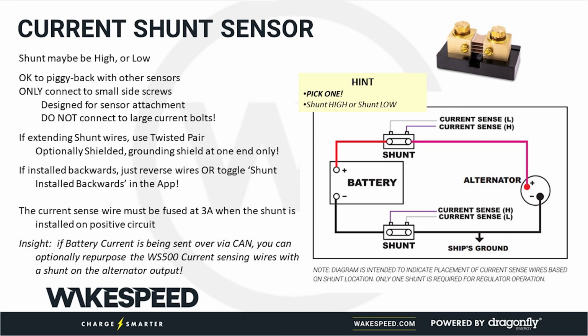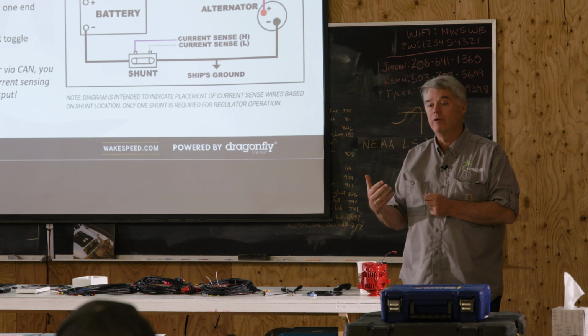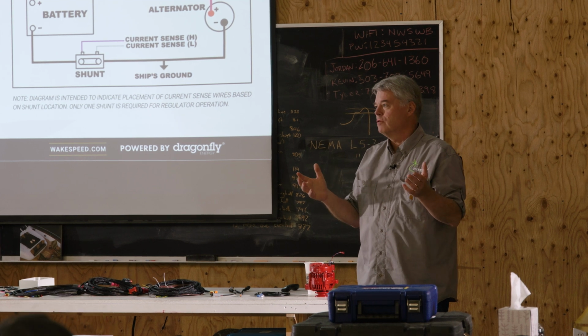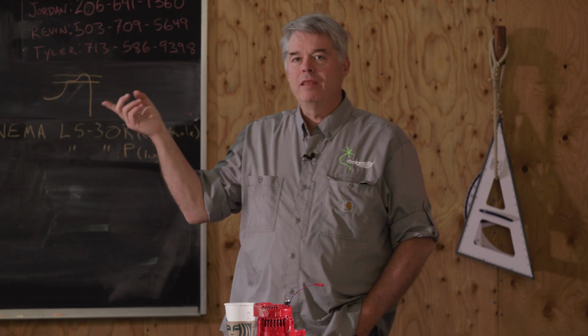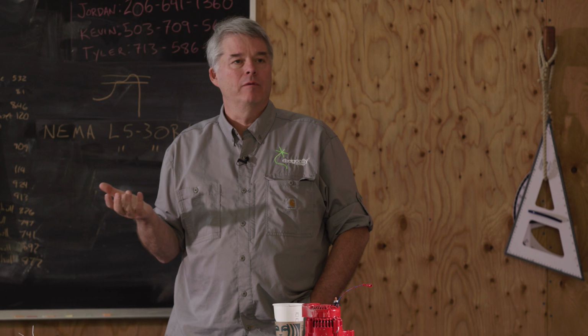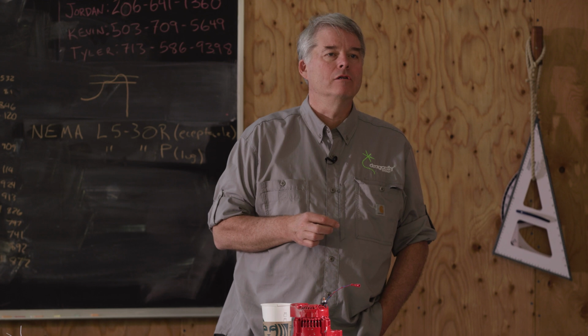Okay? So that is all we have in terms of how the wires work for the Wakespeed regulator. You've got to hook up to the battery, hook up to the alternator. Really, if you look at AR Solutions, about the only difference we have is there's a current shunt. And I will tell you, as we go through and start doing some real-life examples of how to hook up specific batteries to the Wakespeed regulator, some of this information comes over the CAN. So if we're getting battery temperature over the CAN, you don't need to hook up the battery temperature sensor. If we're getting battery current over the CAN, you don't need to hook up the current sensors.